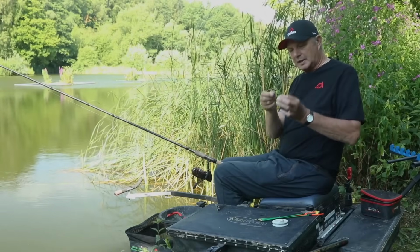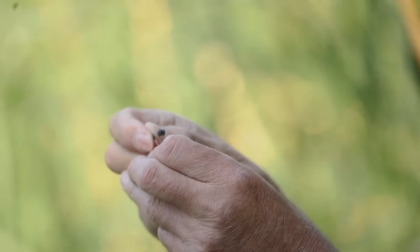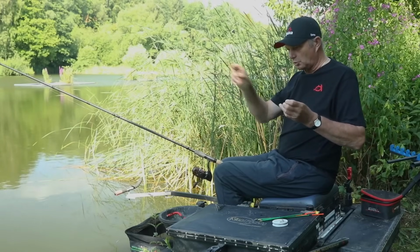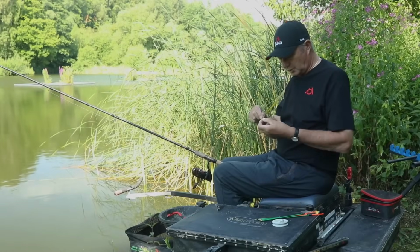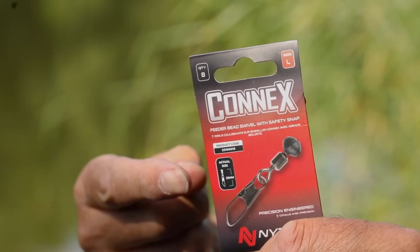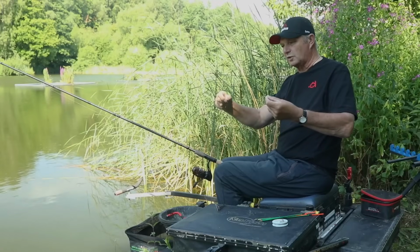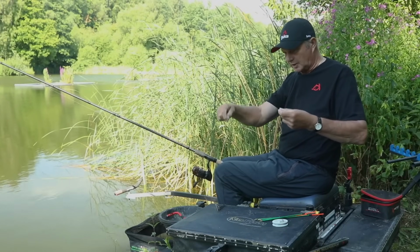When you get them out of the packet, they've got a little wire with a loop in, and you put your line through the loop and you put the blocker on. At this time I'm only putting one on. That's going to be above the float. Then I want an attachment to fix the float to, so I'm going to use one of these swivel feeder beads. It's just a bead with a swivel on it, and that'll run up and down as free as you want, or you can fix it with the blockers. That's straightforward. I'll show you what I'm going to do with that in a second.